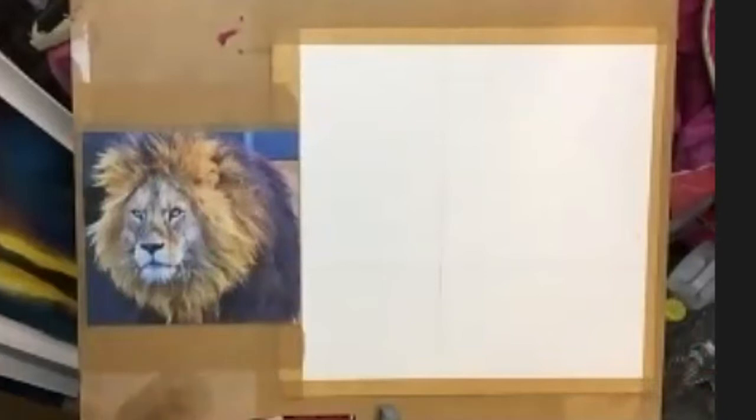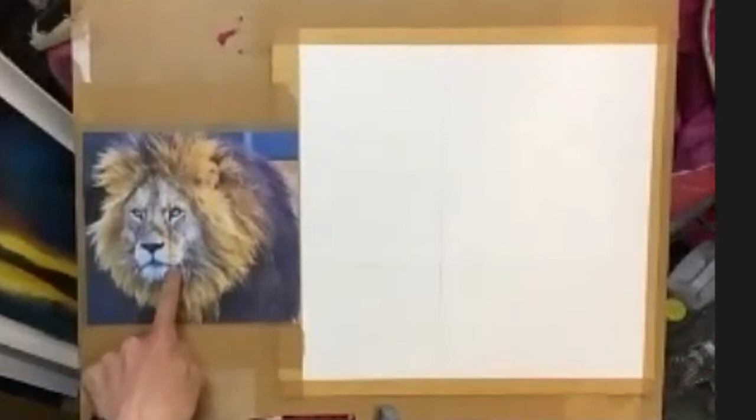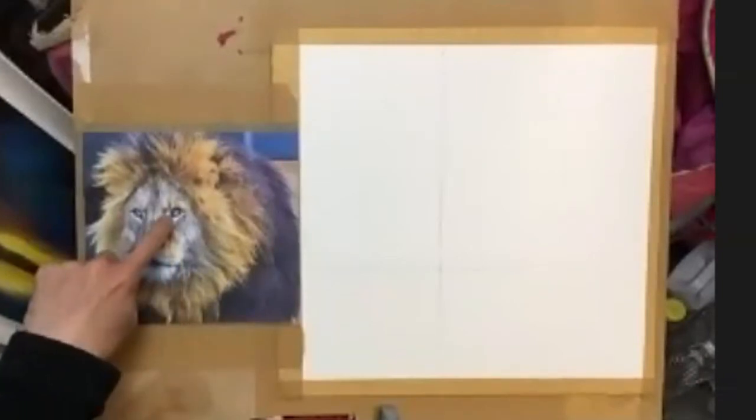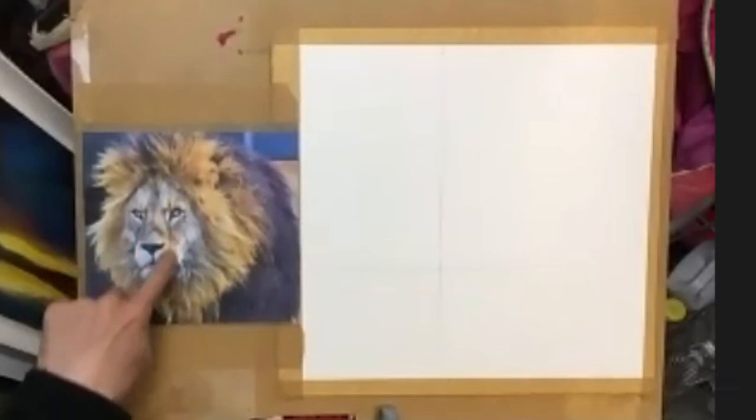So let's make a start on the actual drawing. What I'm going to do is, you see this line I've brought down horizontal. I've crossed it through a couple of points of reference. One is the corner of his mouth, just down here, and the other one is almost the corner of his eye. So it's hitting two points on the lion's face that are of interest to us.